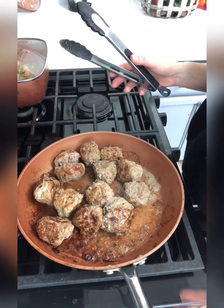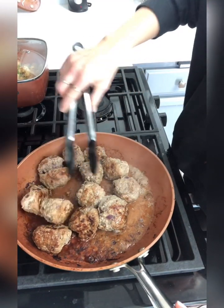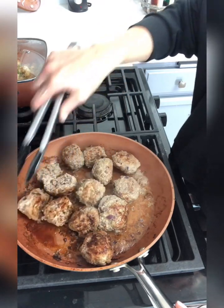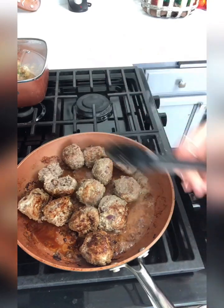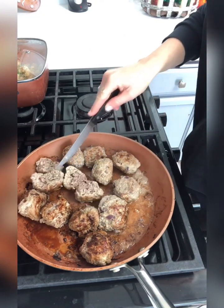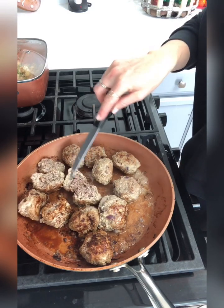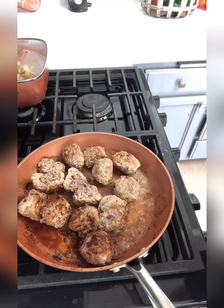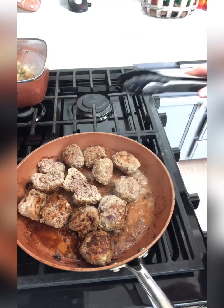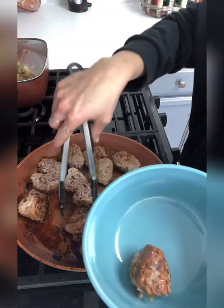Okay, so our meatballs have been cooking for about 20 minutes. You can see that they're nice and brown all the way around. Love it. I cut that one in half just to check the inside. You can do the same if you want to. Look at it, you can see that brown right there. That's where you can see obviously the beef and then the ground turkey. So they are done. I'm going to put them in a nice bowl here.